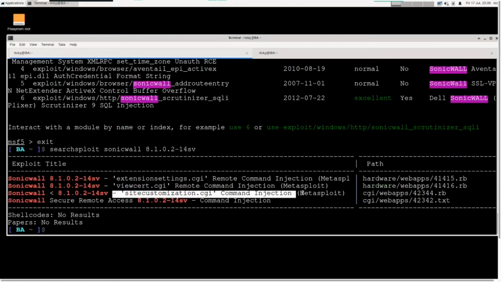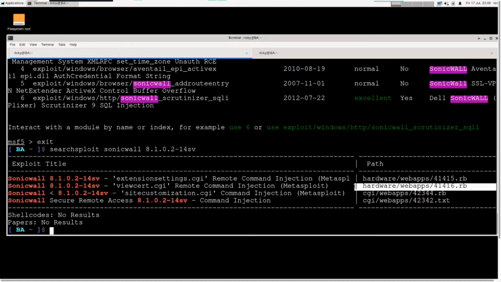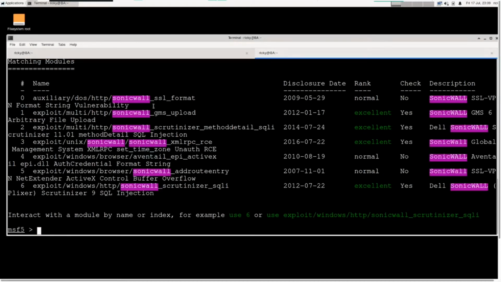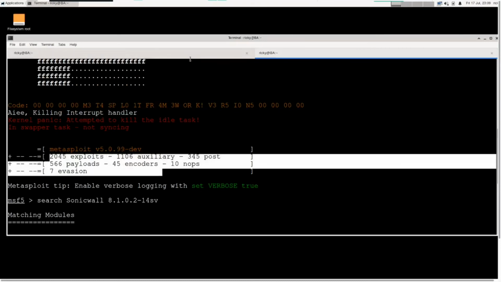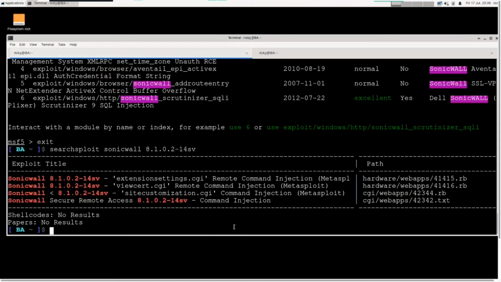If you want to import this exploit, you can see the CGI web apps, or you can import anything from hardware or web apps. At the moment, we have 2045 exploits here. When we import that exploit into Metasploit, the number will increase. So first we have to create the folder path.